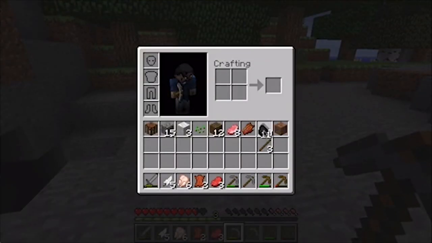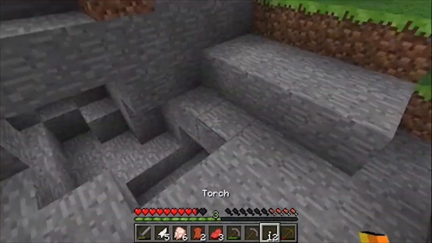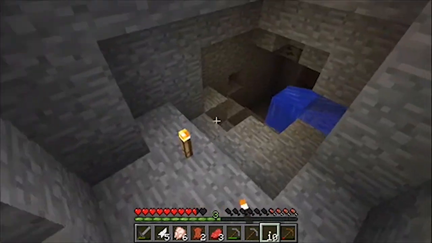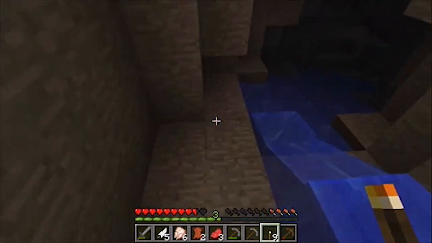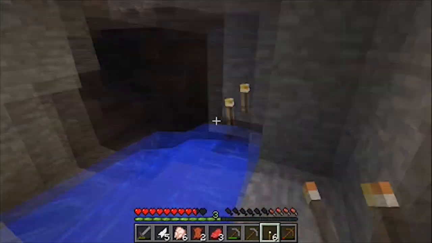So actually what we're going to do is we're going to go ahead and make some torches now. We're going to check out what's going on in there. This will probably be our home. Pretty decent home. I'll teach you about that trick in a sec. I'm sure you guys already knew about it, but there's nothing wrong with teaching a little bit more.